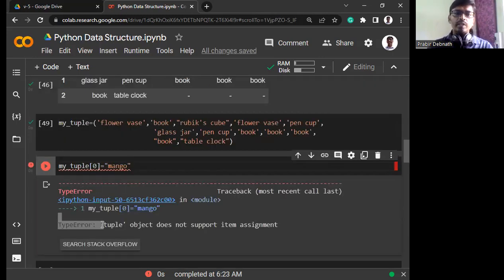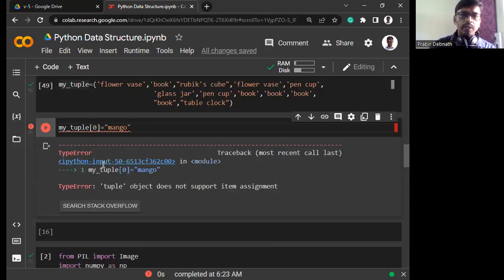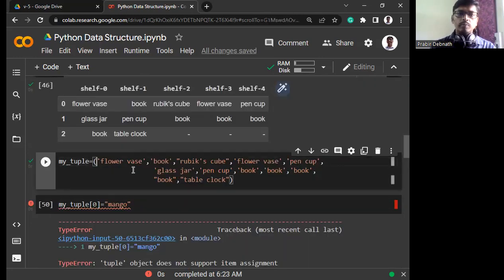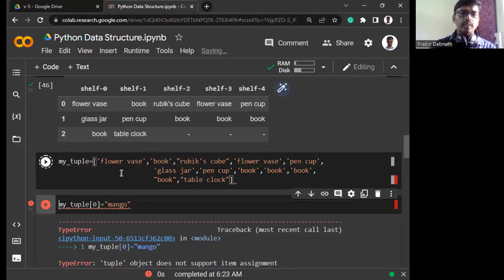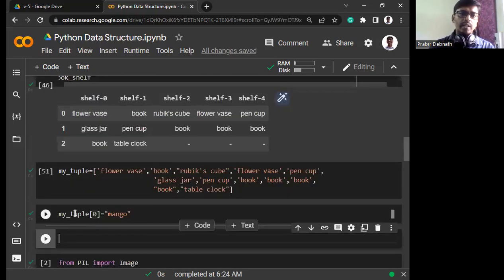Why is this an error? The tuple object does not support item assignment because this tuple is an immutable object or an immutable data structure. Now, in place of this parenthesis, if I put square bracket here, let's see what happens. If I run this cell, now it is not showing any error.